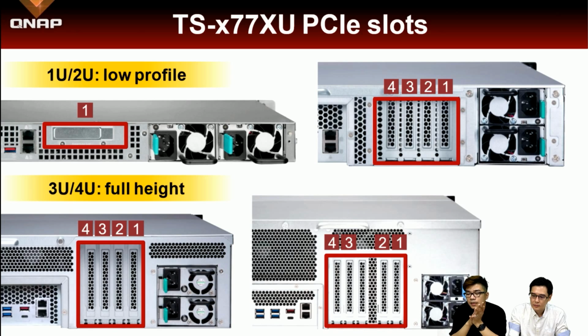Here are the PCI slots. Like we can see here, 1U and 2U are low profile and 3U and 4U are full height. And we have to take a close look. The order for the PCIe should start from the right hand side, 1, 2, 3, 4. And in the 4U machine, you will see there is a gap between slot 2 and slot 3, and we will also let you know why it is.